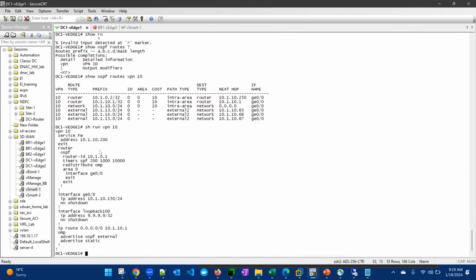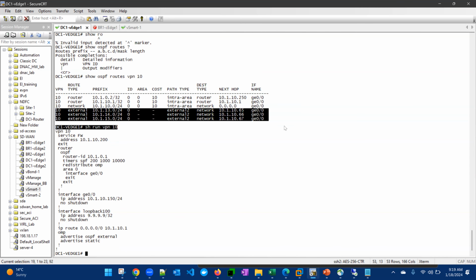So if you go to VPN 10, here we are running OSPF over this interface. The interface is Gig0/0, and within Gig0/0 you will see that it has OSPF neighbors. So 3 routes, data center.